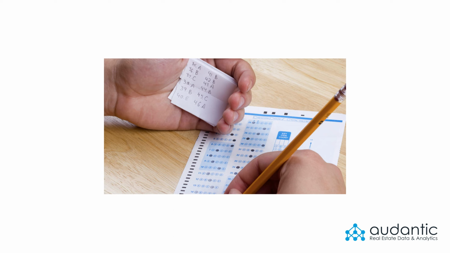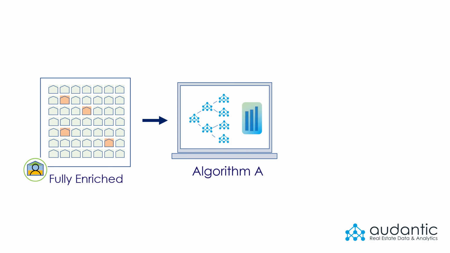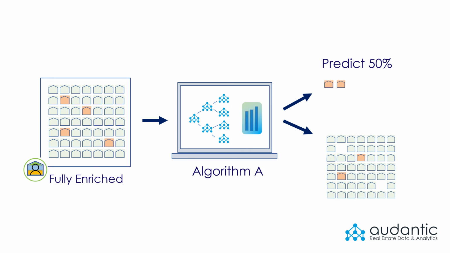So how does that actually work? Well, we take our cheat sheet, our historical data, and we build models. We take our enriched set and pass it through our algorithm, and we say, okay, how much did that actually predict? Maybe we pass it through one and it predicts 50%. So we say, 50 is not that great, I need to do better. So we try another one. And maybe this time we get 50, a different couple houses that we missed last time, but we're still only getting about half. So we try again, over and over.